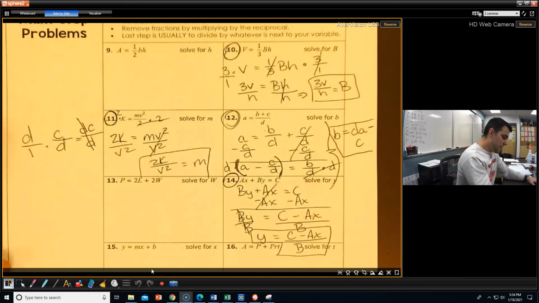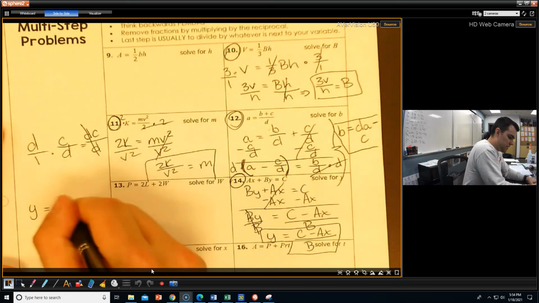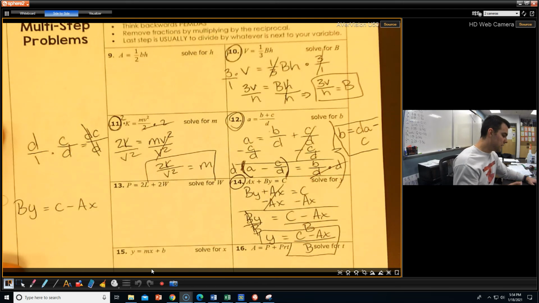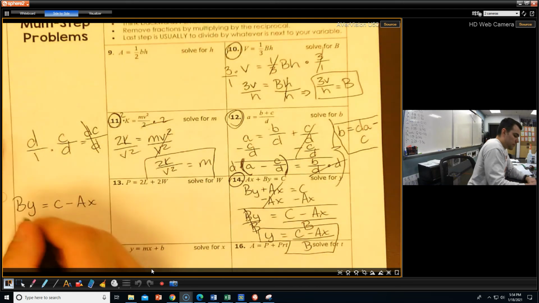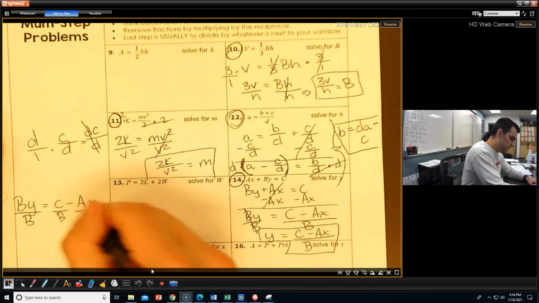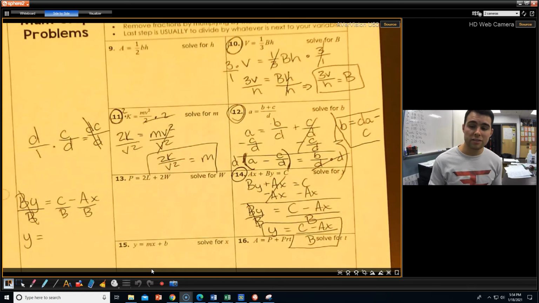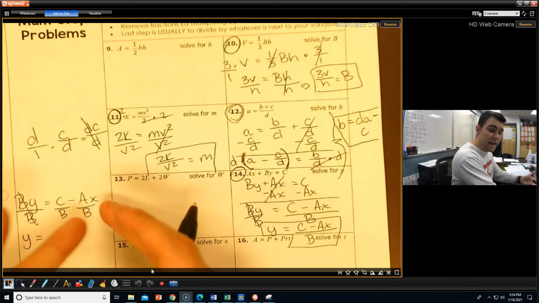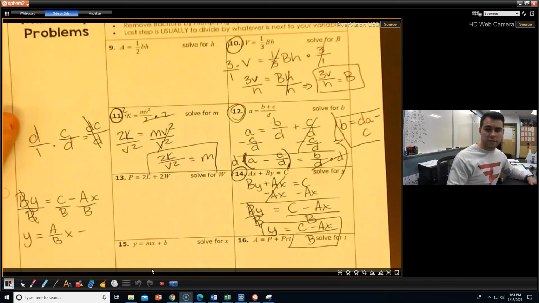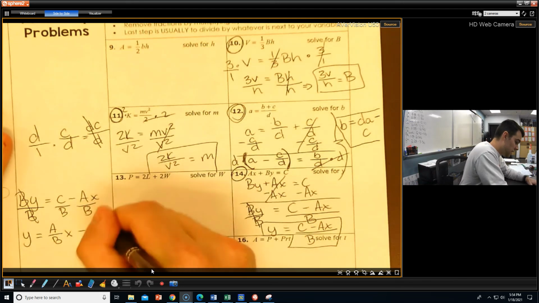Seriously, it does. What I ended up doing is when you have Y is equal to the C minus AX, I'll put the B right here. So we're at that second step right here. When I divide both sides by B, remember, if I'm dividing the whole thing by B, everything is divided by B. So what ends up happening is these B's cancel. I'm left with Y equals, and it should be Y equals MX plus B. My MX is this term right here, A over B X, minus, it would be Y equals MX plus B. So that B would be this C divided by B.